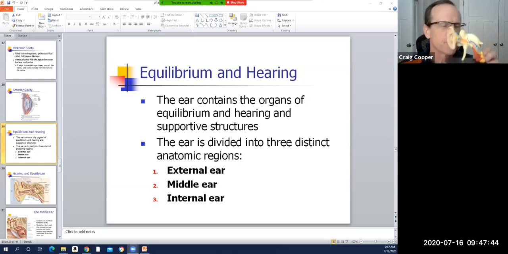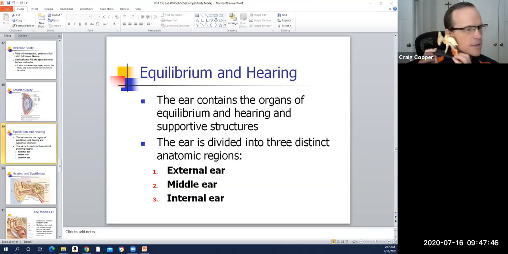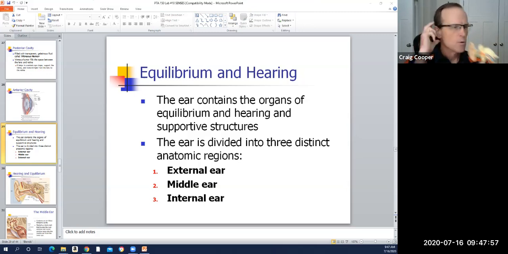That's a pretty good model. It's, I think, fairly close to life size. I think the ear is maybe just a little bit small, or maybe I've got big ears. But it's pretty close to life size. So the external ear is essentially what we call the auricle or the pinna. It has two different names. That's basically just the fleshy part that we can touch and feel.